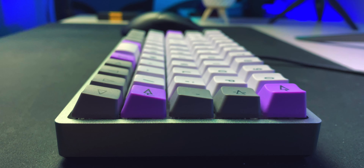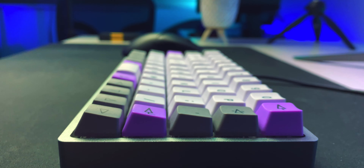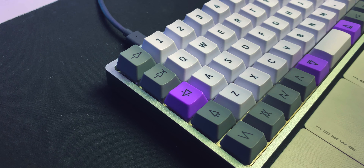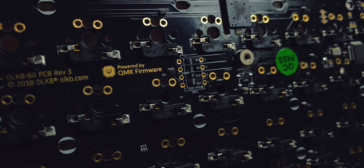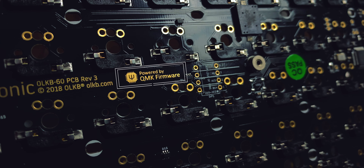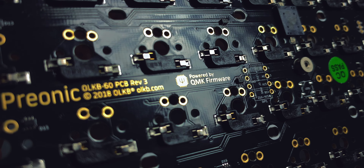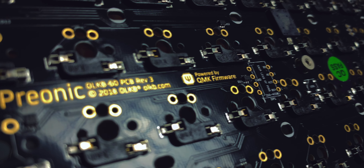I say a week to get your head around stuff, because there's a lot to relearn and learn from scratch. Added to that, if you, like me, are not accustomed to using all ten fingers to type, your learning curve is going to be a little steeper. Now, since this board is configurable through QMK, you can basically make it do whatever you want, however you want it, always in that ortholinear layout — obviously. Because of that, I wouldn't say this isn't a board for a specific type of person, like gamers.